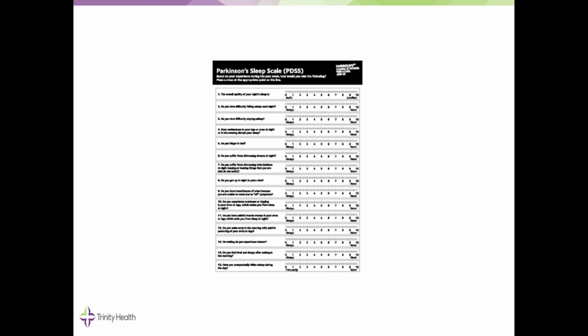And it's just a multi-step. I know that's very difficult to read, but it's got very many questions that ask, you know, when are you most likely to fall asleep? When you're sitting quietly, after a meal, if you're at a lecture, if you're in a car as a passenger, when might you be likely to fall asleep? And it's important to know, because that way those things can be addressed.